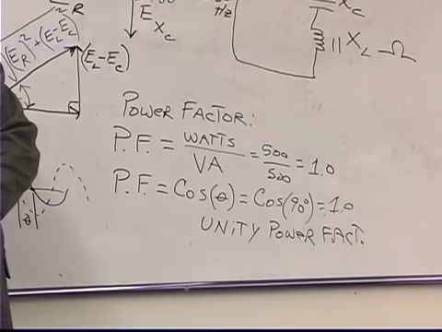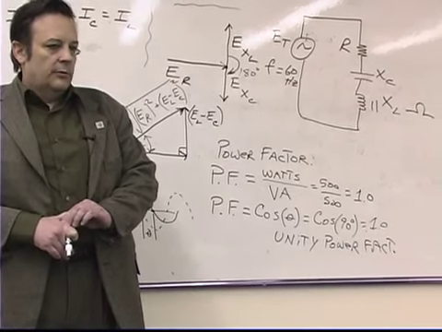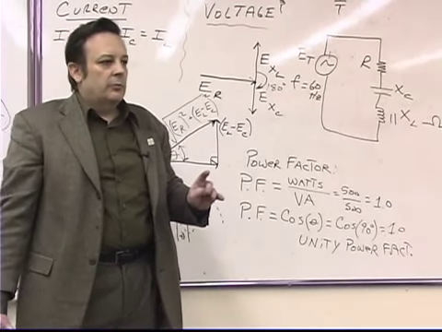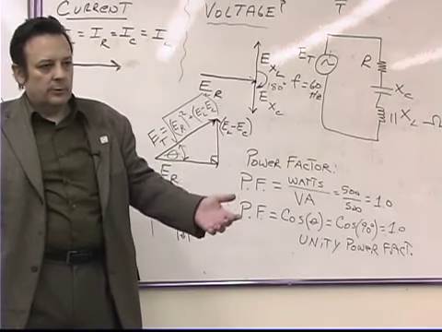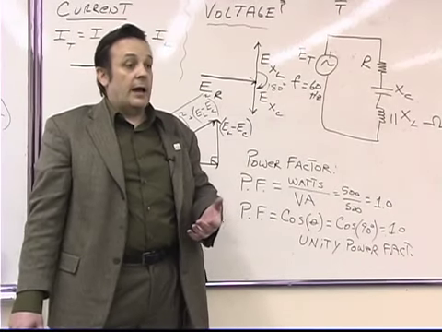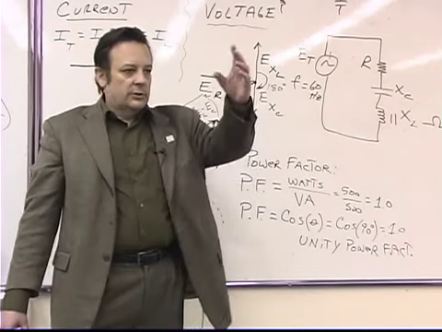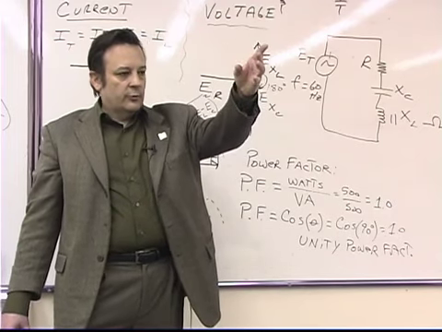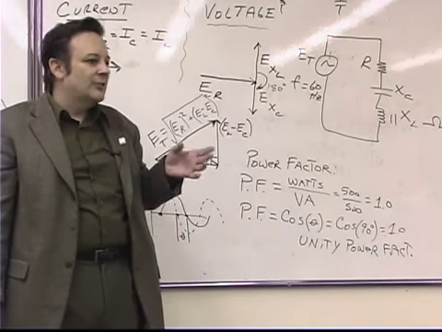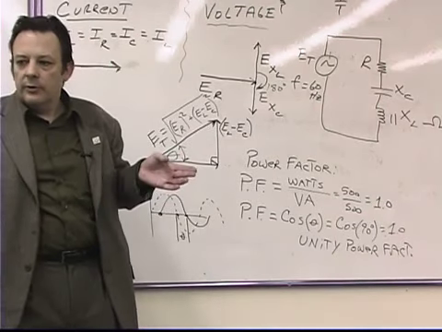Now, very rarely do we find a unity power factor in industry. If we went back to the pad mount transformer that's located outside of this building, and we were to use a $4,000 or $5,000 Fluke power harmonic analyzer that could very accurately measure the power factor associated with that transformer feeding this building, we would find that the power factor was probably around 0.7, 0.75, 0.78, somewhere between 0.7 and 0.8.